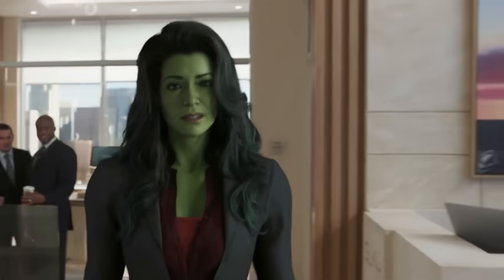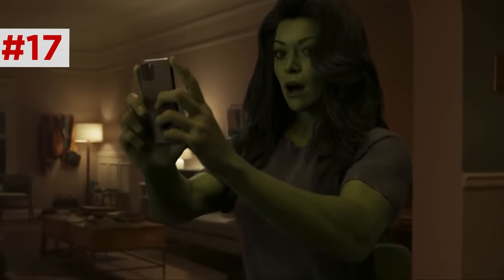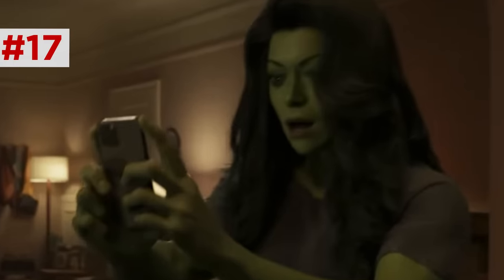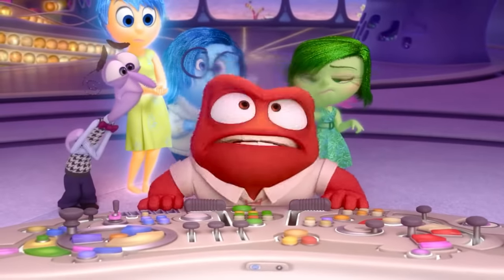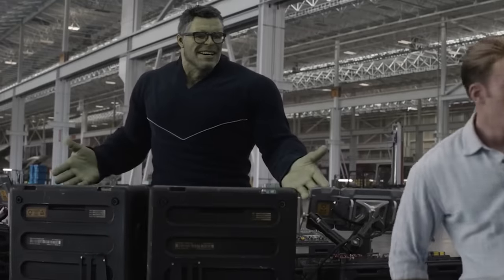There's been a lot of chatter about the unfinished CGI on She-Hulk and her face in this trailer. It really only strikes me in the one shot of Jennifer looking at her phone. It's not so much the animation — it's really just the timing and movement. Her eyes are slightly out of sync with her body as it moves. Like, they dart as her body is still straightening up, which just feels a little weirdly unnatural. If you were animating a cartoon you would do one move after the other. Due to the uncanny valley effect encoded in our brains, our minds just weirdly accept more cartoony blocking as more naturalistic — which is why Pixar deliberately animates their characters to move more cartoony and slapsticky.